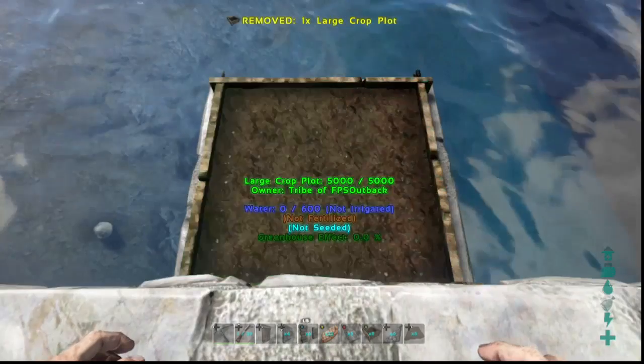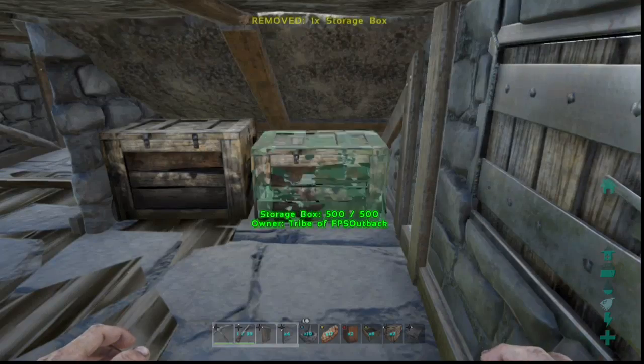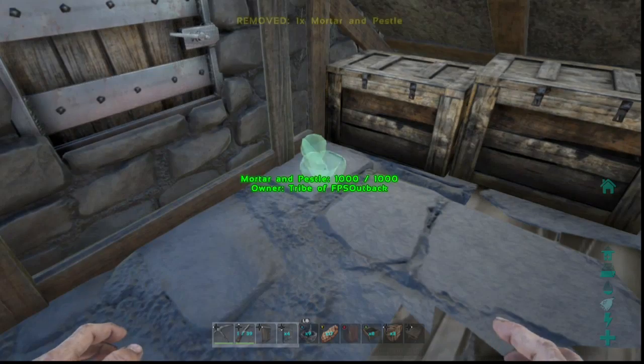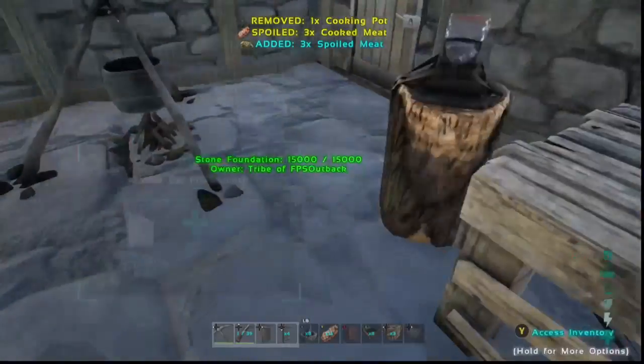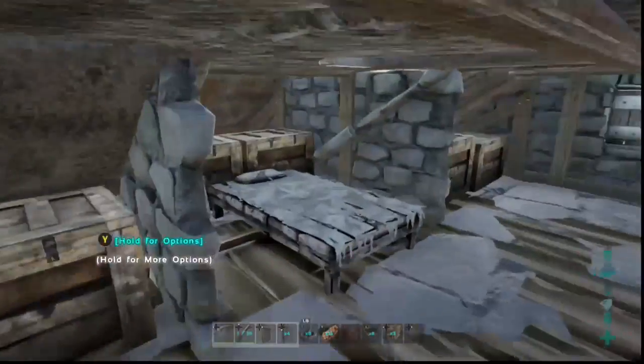Now you're up to outfitting it, so I always slap a smithy right at the back, storage chest up the front, preserving bins just behind the ladder, mortar and pestles on the left side, just in front of the forge, fireplace and a bed in the front protrusion, and a cooking pot. So that's good enough for now.